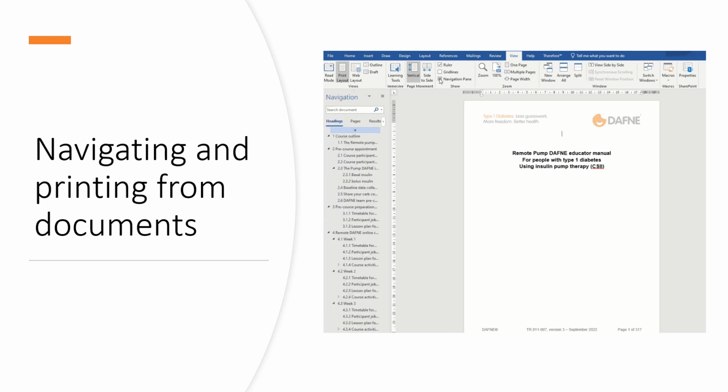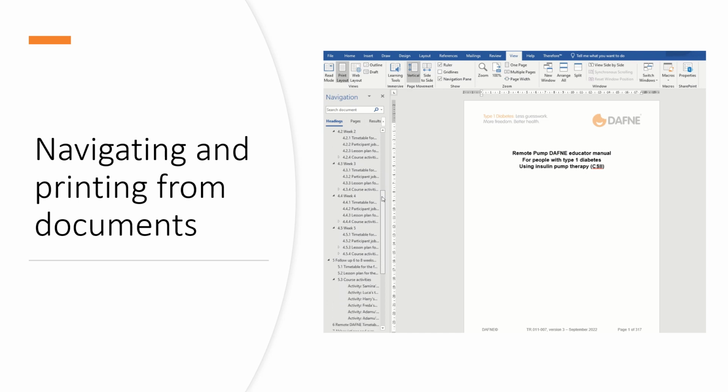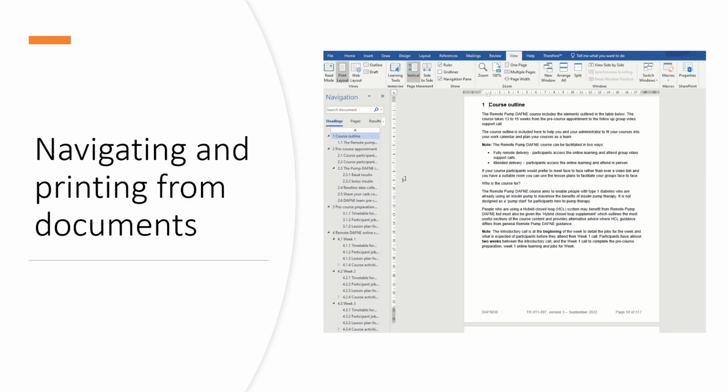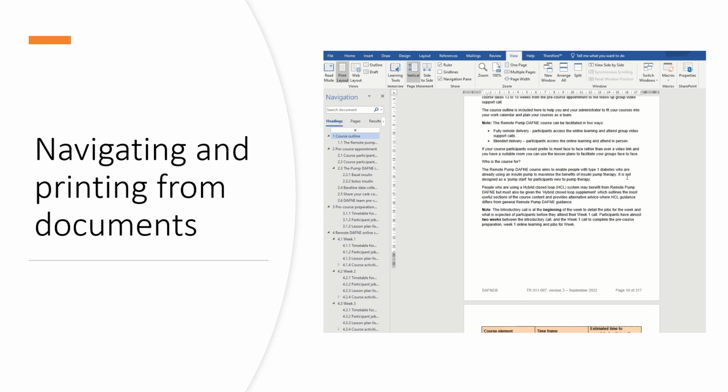And you'll see down the left-hand side of your screen, the navigation pane opens with the headings of each section that's listed in the contents of the document. So you can easily find your way around and select the content that you would be interested in. So, for example, if you want to look at the course outline, you can click on that section heading and it will take you straight there.